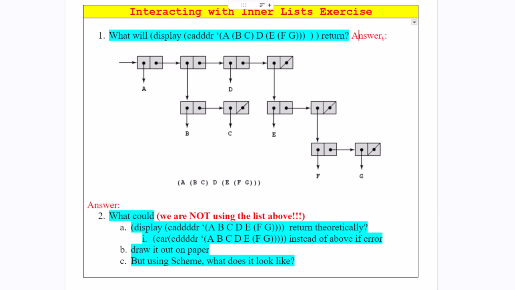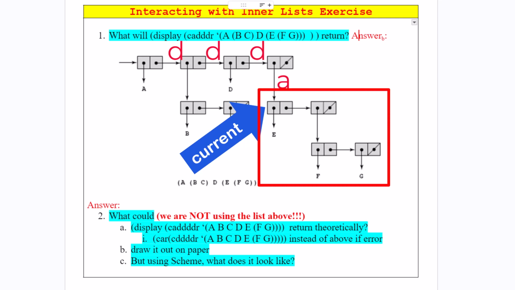So here's our answer for the 2 problems. Has inner lists, so it's going to be a little bit more complicated, but bear with me on this. We're still doing exactly the same thing as we go in reverse, from the D, D, D, A. So you'll notice we have 3 D's to get there, and then our A is, well, it points to E, but here's the problem. Here's the whole A portion of this and the pointer is the whole entire sublist.